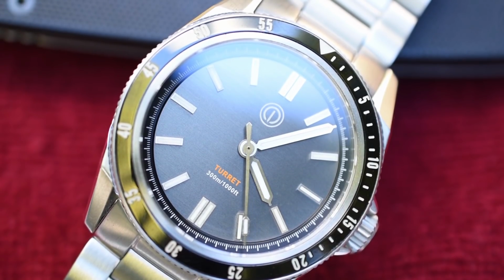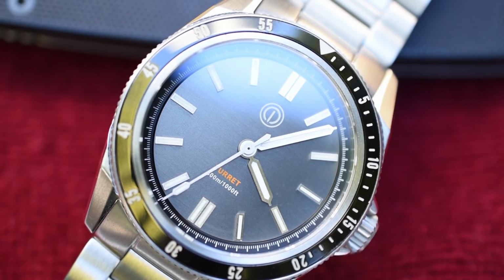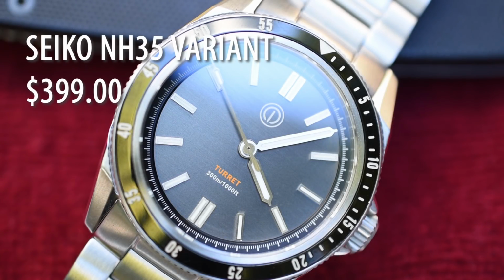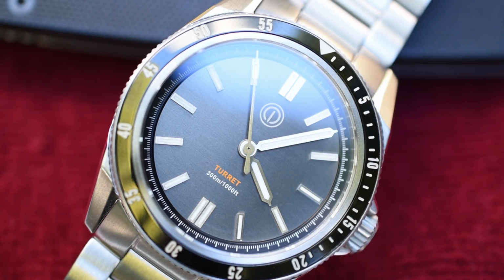All right, guys, so we spent some time with the MMI Turret 300 meter diver, and now comes the time to weigh the specs up against the price. And of course, I will tell you what I think. There is a date complication and a no date variant. However, the biggest change comes with the movement chosen. If you choose the Seiko NH35 automatic, you're going to be paying right around $399, so just under $400 US, and that's for their Kickstarter early bird price, and that's the information that I have here.